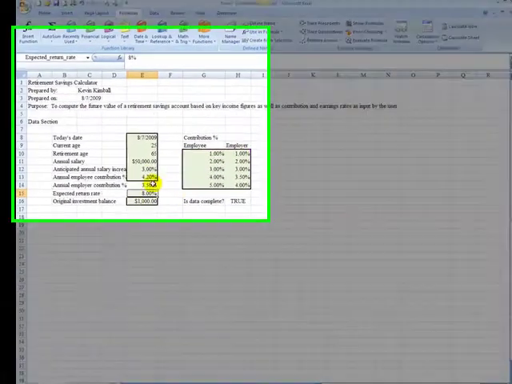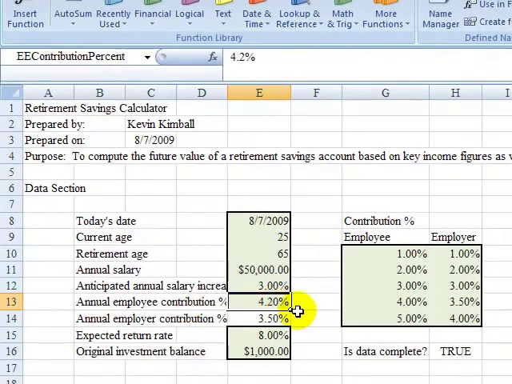Good, so let's see if it's working. Let's change this to 4%. So if it were 4%, it would test is 4% bigger than, bigger than, bigger than. It gets down to here. Is it bigger than or equal to, I guess? Yes, it is. Bigger than or equal to 4%. Is it bigger than or equal to 5%? No, it's not. So an approximate match would go back to the last number and return its corresponding value.